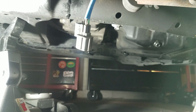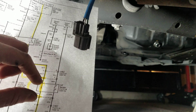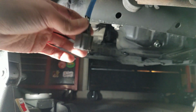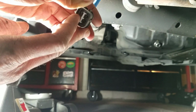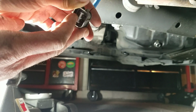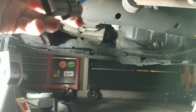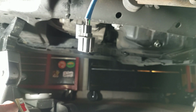Alright. I've got the oxygen sensor, the air-fuel ratio sensor, disconnected. And we're gonna check for continuity between here and here. This is our heater right here. And these two pins, the bottom two pins, on this particular vehicle, that is the heater portion of the circuit, and that's what we're looking at in the wiring diagram. So we're going to check and see if there's continuity and that the heater inside the oxygen sensor is intact.